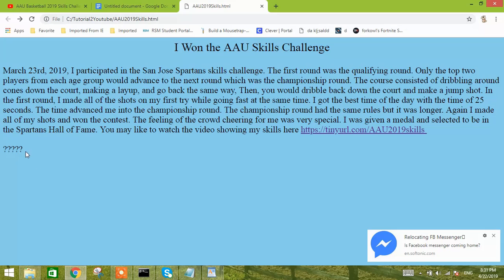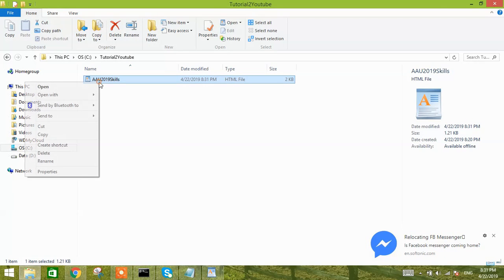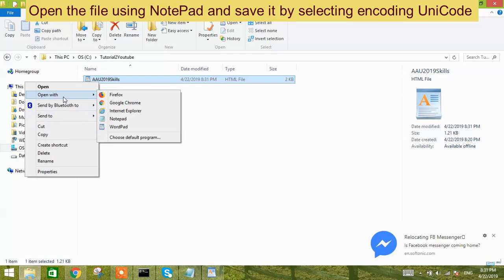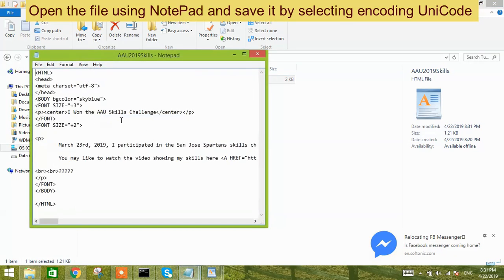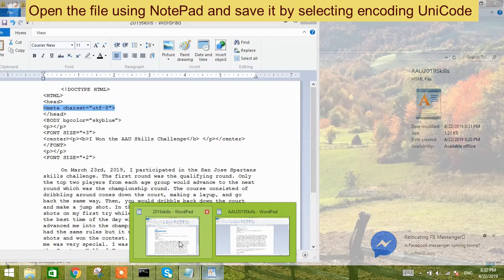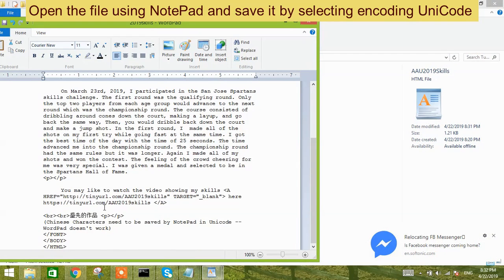And if this happens, try opening the file with Notepad instead of WordPad. Now we delete the question marks and put in the Chinese characters again.